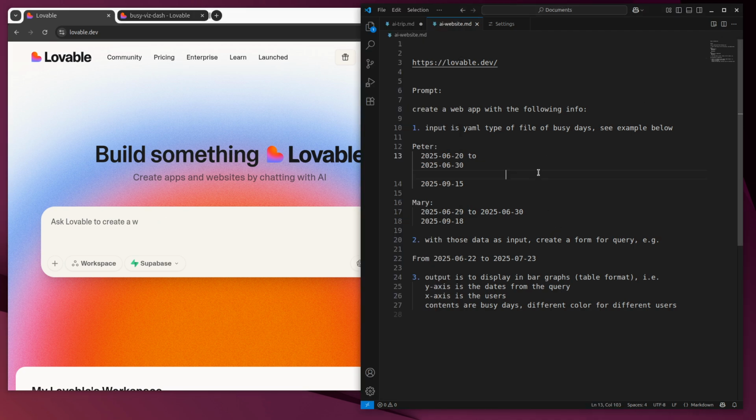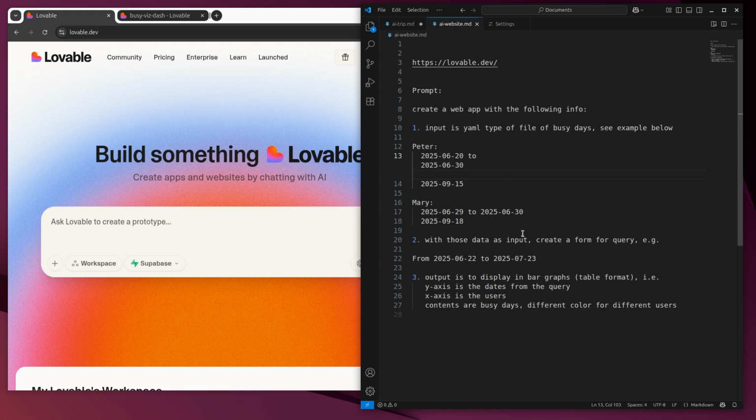Okay, as usual, I put my prompt in VS Code, but you can do it however you want. For this particular presentation, I want to create a web application that can collect a lot of people's busy days, and then show it so that I can see in an easy way who is available on what day.